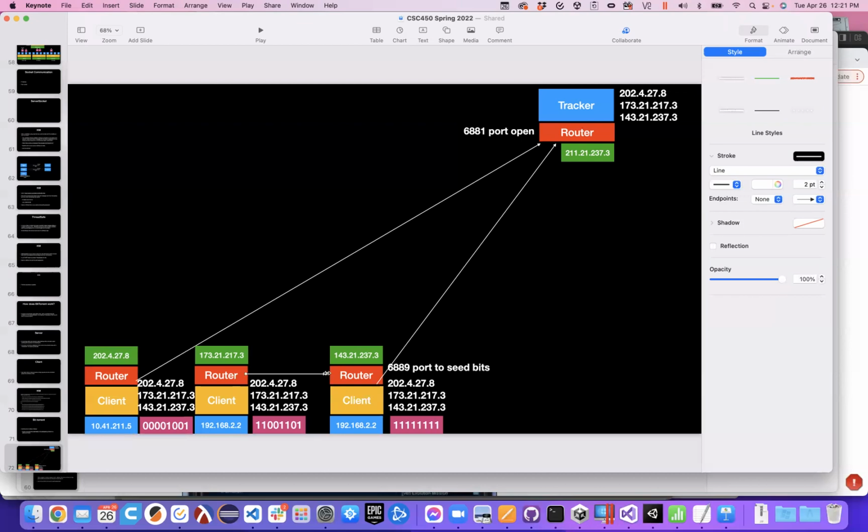Something else we could do, whether we use the tracker or another server sitting out there publicly, is have this computer ask our tracker, I need the communication channel to talk to this guy right here.